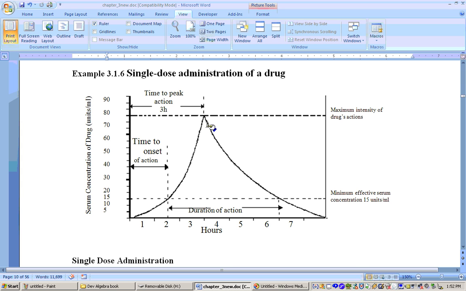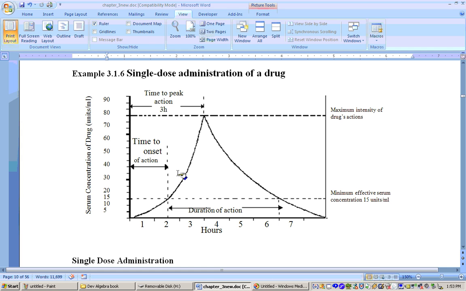Now, after that, it starts to wear off and you get your headache back, or whatever pain you're suffering from. And here shows where you start to feel relief from this headache due to this pain medicine kicking in. You can see that you start to feel relief when you get a concentration of 15, and that occurs in about 2 hours, but it comes back down to that in about 6 hours. So this is the time in which you're getting some pain relief. This is the duration of action. It goes from 2 hours up to about 6 hours, so the duration of action is about 4 hours. And you can see after that it comes on down and leaves your system.